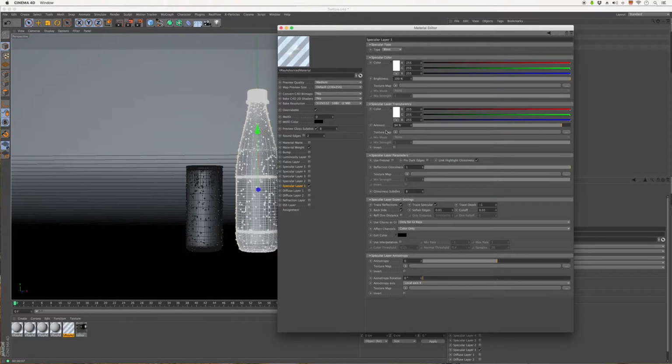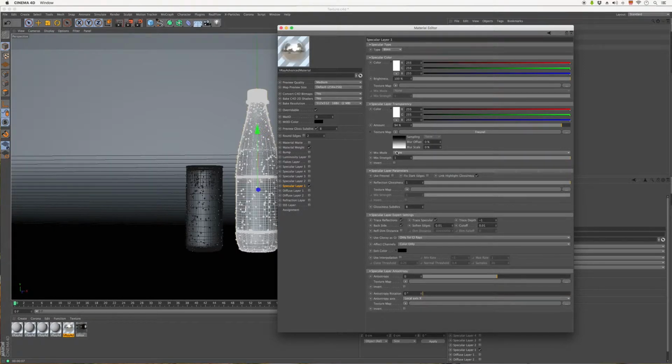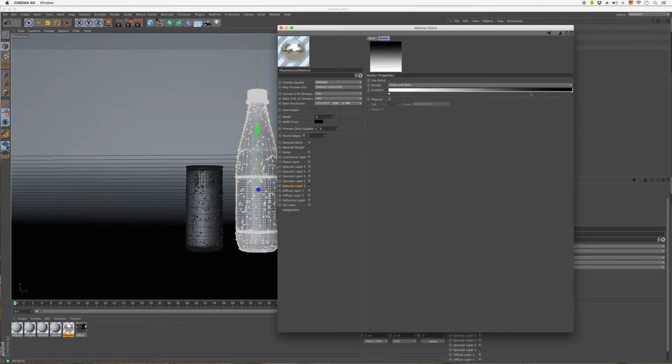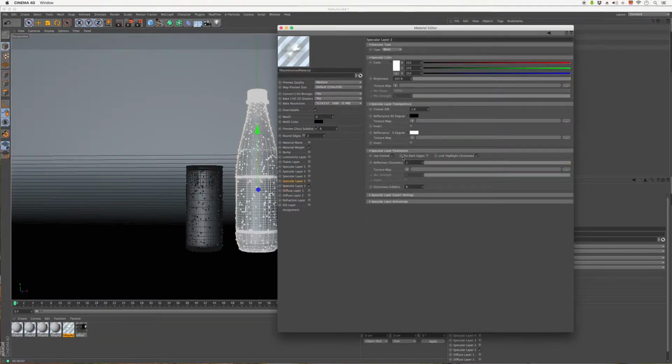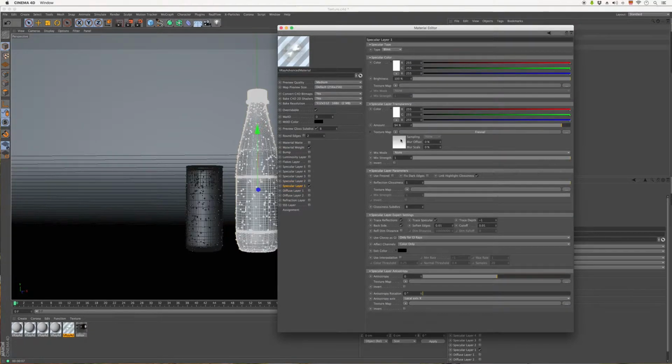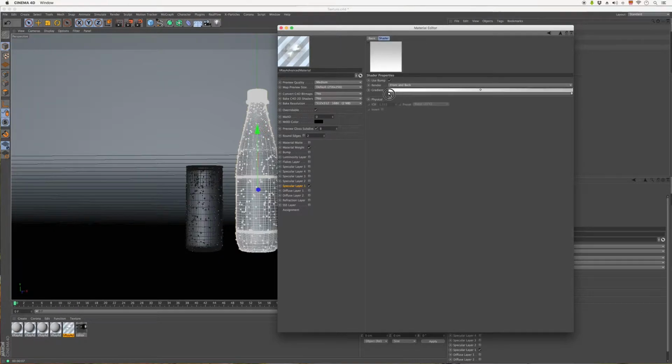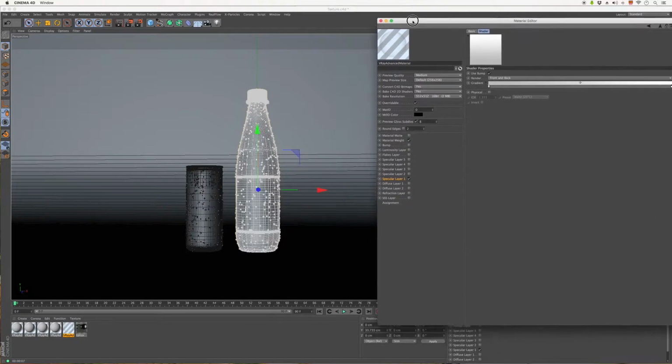Now here I need the texture. I'll apply one that's a Fresnel, a kind of gradient, but this is quite intense, quite harsh, so we want to change it to decrease that intensity. You can change this colour here so the gradient isn't too abrupt. Except that I want it the other way around. So take this handle over here and the other one this way. So this will be applied to the sides of the bottle. This side here and this one here.